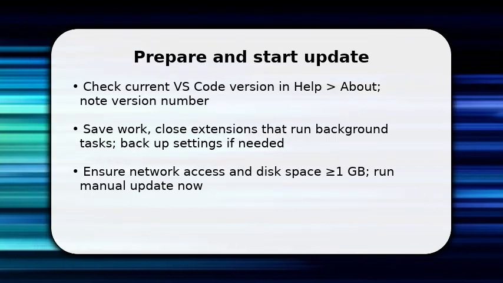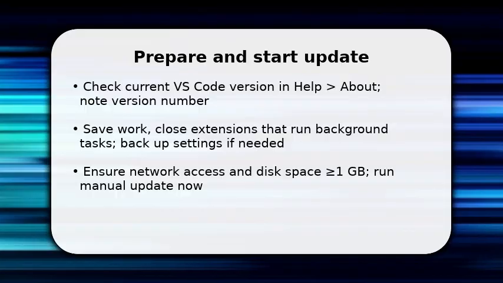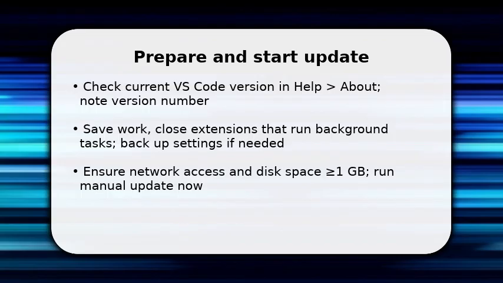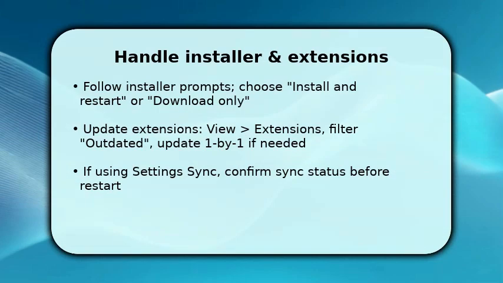Then open Command Palette and type Check for Updates, or click the gear menu and select Check for Updates. That triggers the installer. Make sure to follow prompts and watch progress messages so you know exactly what changed. Once the installer downloads, choose whether to install immediately or save the package. Install and restart is fastest.